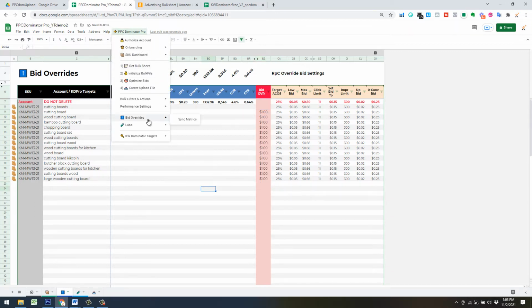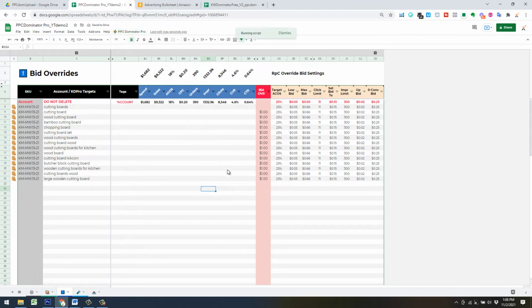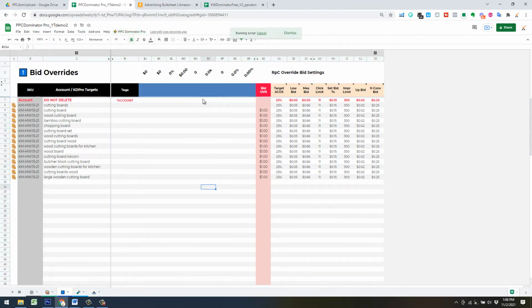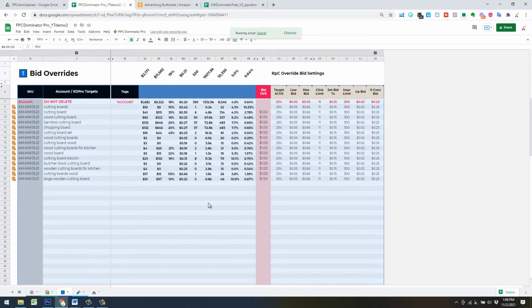one good way to check is come up here. Anytime you add targets to this table, just click Sync Metrics, and it's going to look at your bulk sheet and then pull in the metrics. One key point is obviously if you aren't currently running PPC campaigns for specific targets and you pull them in from the keyword Dominator, then you're going to get a bunch of zeros here. So keep that in mind. But you can see with this test data, it's got pretty low CPCs.